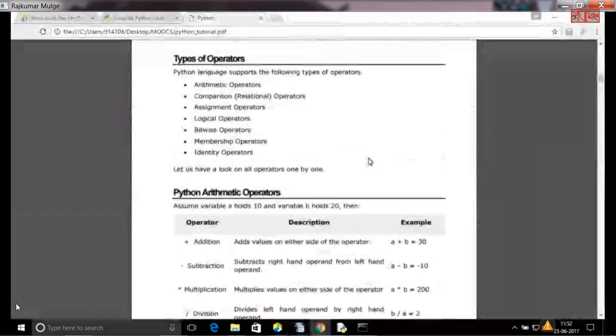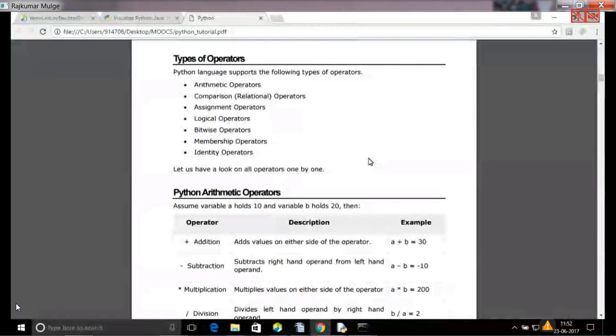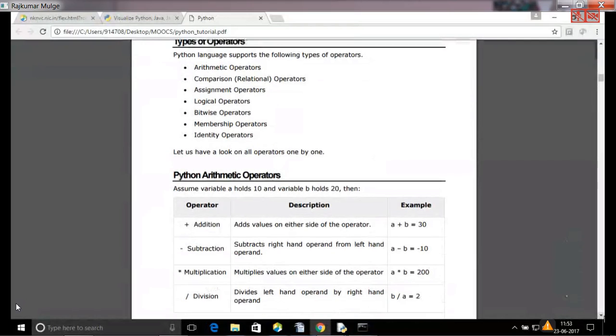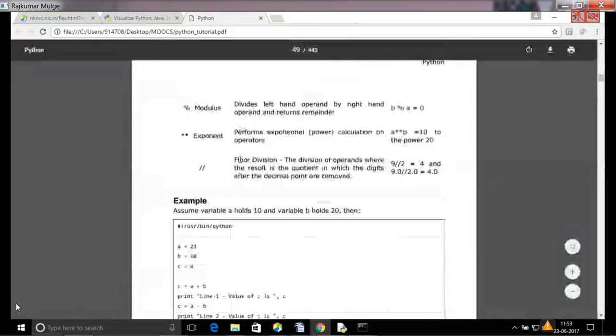Python language supports the following types of operators: arithmetic operators, comparison operators, assignment operators, logical operators, bitwise, membership operators, identity operators. Arithmetic means addition, subtraction, multiplication, division, modulus, exponent, and the floor division. We'll see one by one how they differ.